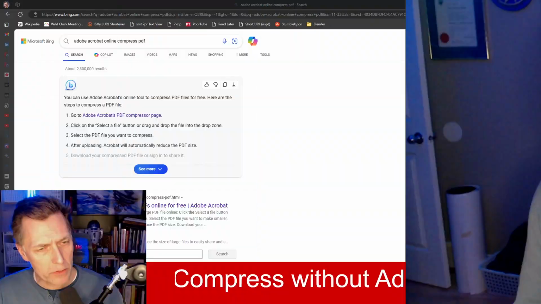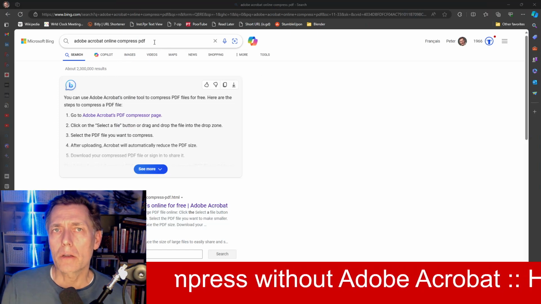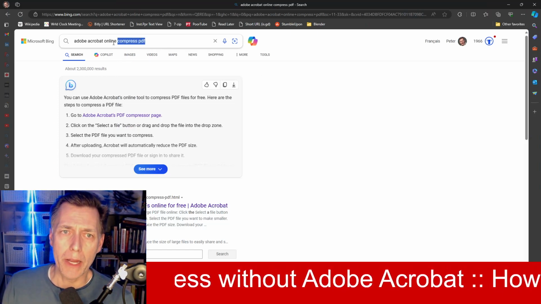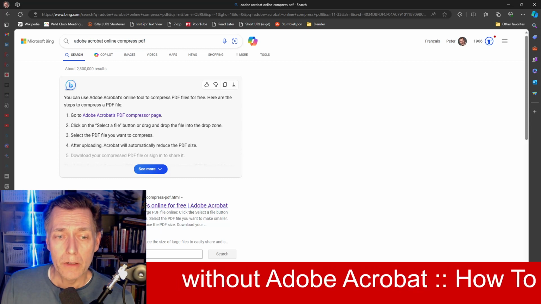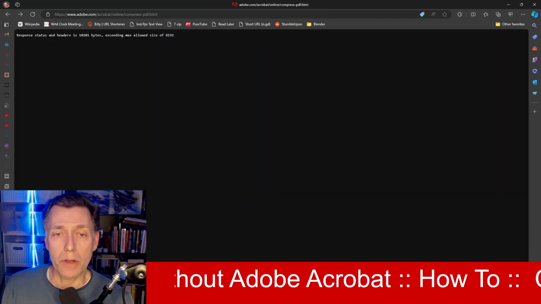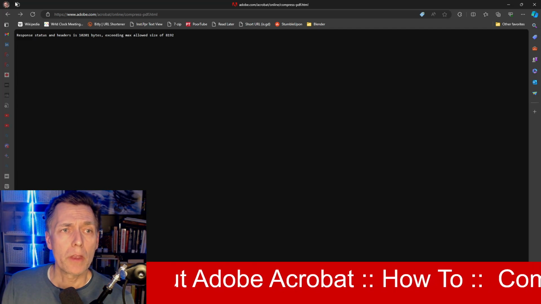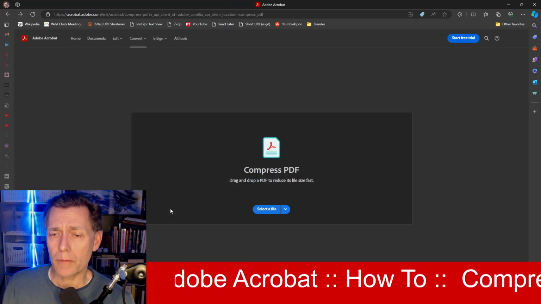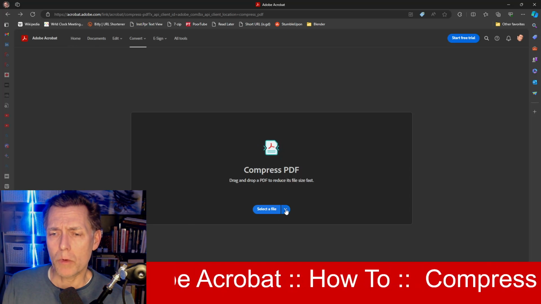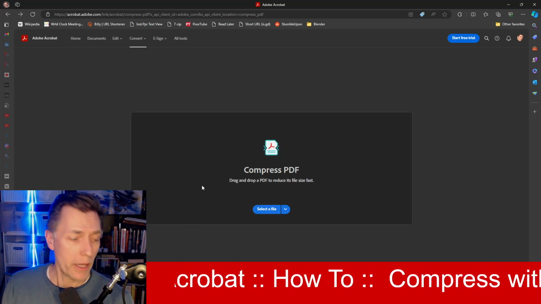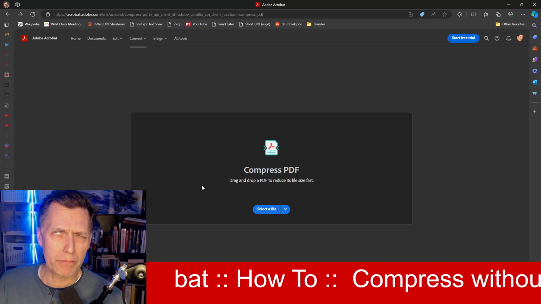Then when it comes to file compression, there are a couple of things that I've tried. I'm going to show you some of the results and maybe give you some ideas. There is still the ability to do online compression through Adobe. Let me just switch screens here. If you do a Google search or Bing search for Adobe Acrobat Online Compress PDF, you'll get a link to their online compressor, and you don't need an account for that. You can just drag and drop a file, and I don't know what the maximum file size is, but it was able to handle this file, which was like 150 megabytes or so.